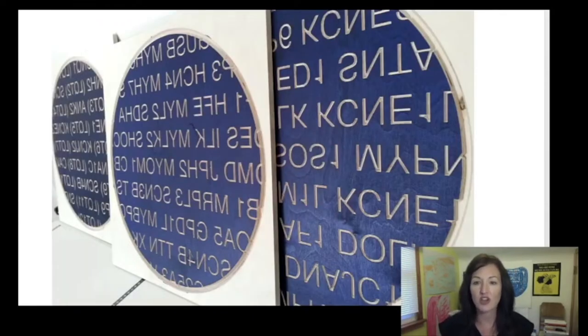Process piece, these are the carved woodcuts. They're carved by a CNC router, so I'm using a machine to carve the work. Just like I rely on my ICD to keep me alive, I'm sort of letting myself lose a little bit of control and let the machine do the work. It's out of my hands. And that's important.